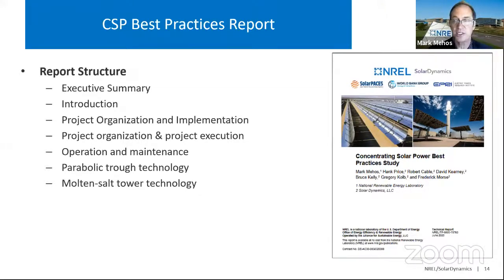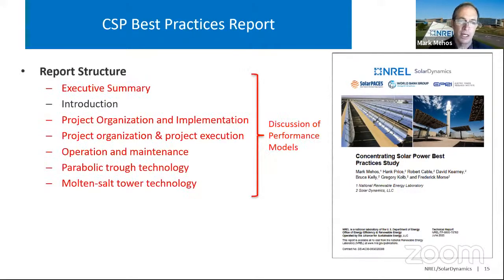And again, this did not focus entirely on modeling. Obviously, we had an executive summary where you can find a couple of points on modeling. Then we really dug deeply into the project organization and implementation, project execution, O&M. Then we focused specifically on the trough technology and the molten salt technology. But there was not one place where performance models were discussed. It was really discussed throughout, which made this presentation a little bit hard. So I'll focus on a couple of key points, but read the report because it's buried throughout.